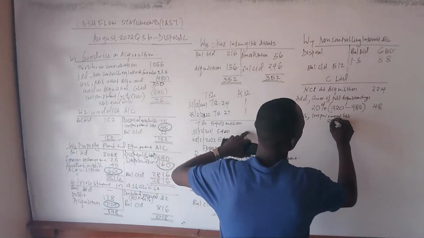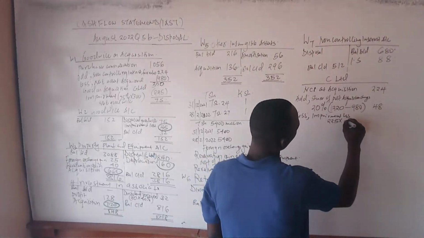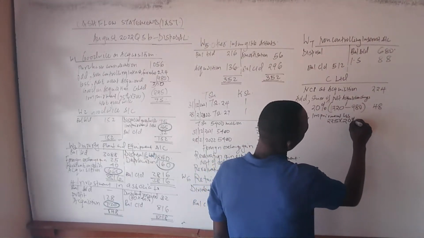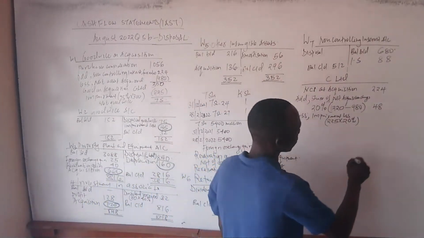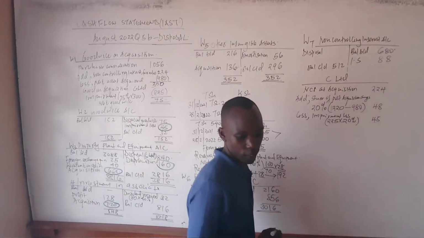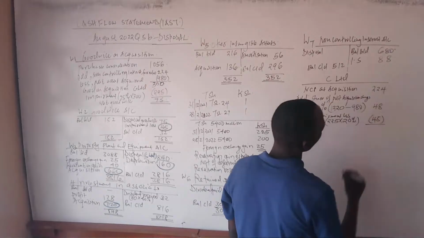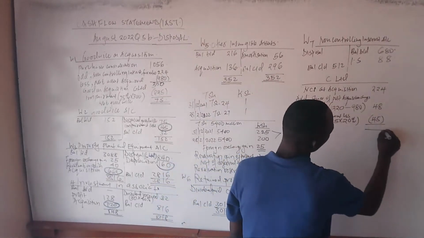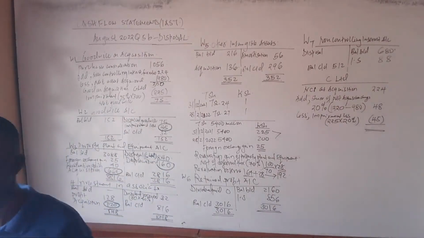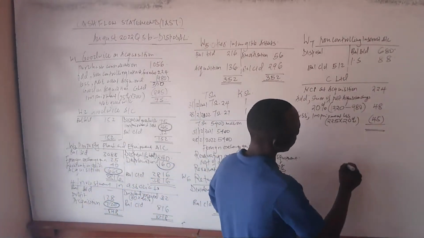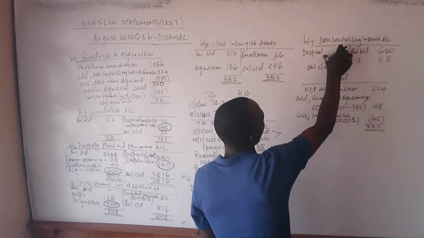So it was 225, that is 100%. But we only control how much? 20% as the non-controlling interest. 45. So therefore you are getting how much? 45. We have an amount of 45. So you need to subtract these 45. So therefore, give me the non-controlling interest at the disposal date. 227. The non-controlling interest at the disposal date is 227. So this 227 is the one we are bringing here.